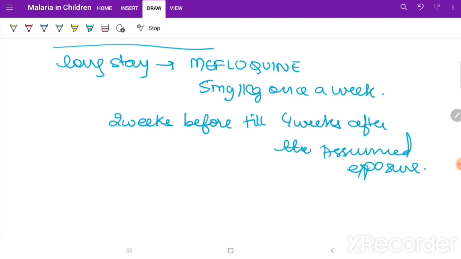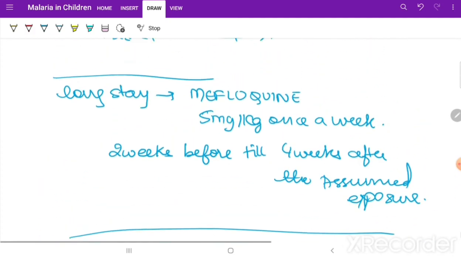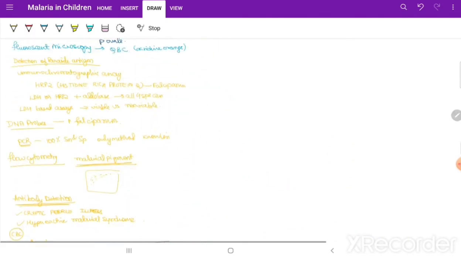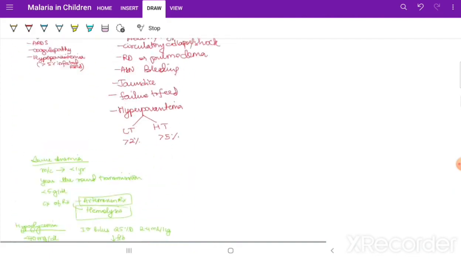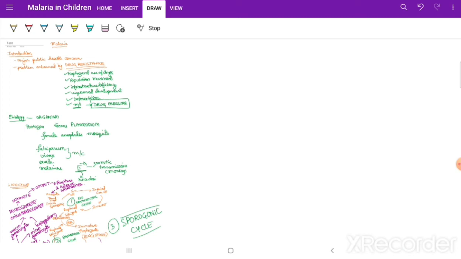Okay, so this is about the chemoprophylaxis. This is what is concluding on malaria. Now you must have understood what all I have explained in the entire sessions. So basically what you need to know is, along with this you will have the ancillary treatment, like in a very sick case, ABC we need to follow.